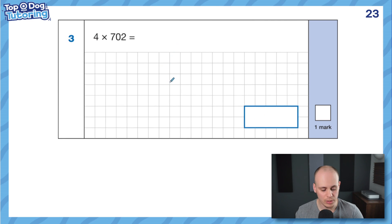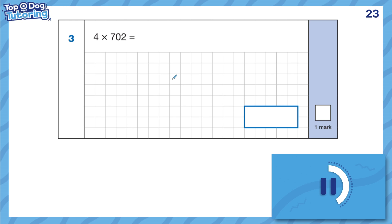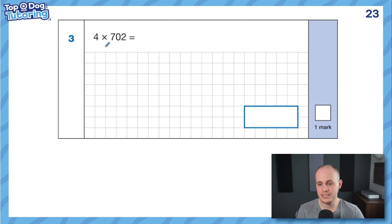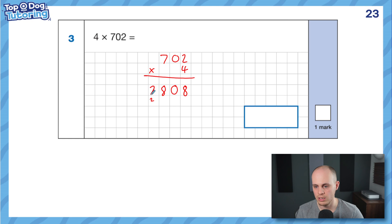Here's another one. Maybe you can pause the video and have a go. For the sake of practice, let's write it down. 702 goes on top, 4 goes in the end column, and we work through from the final digit backwards. 4 times 2 is 8. Moving along, 4 times 0 — anything times 0 is 0. And 4 times 7 is 28. Keep my 8, exchange my 2, but because there's nothing left to do, I can just bring my 2 up and get an answer of 2,808.